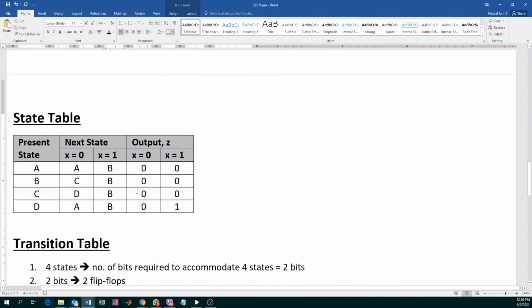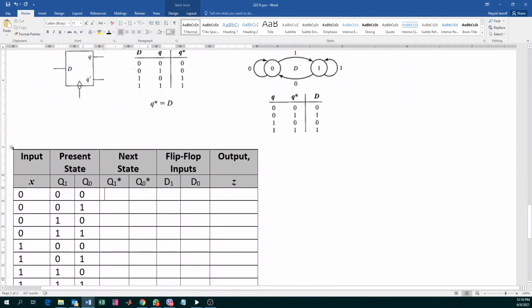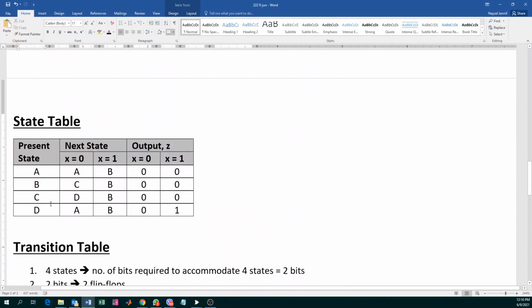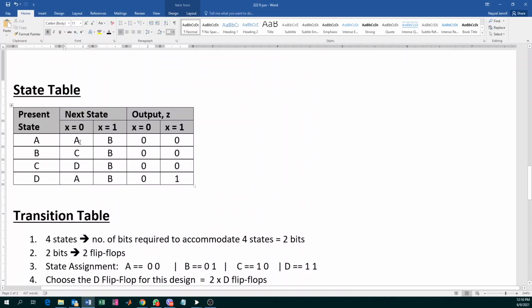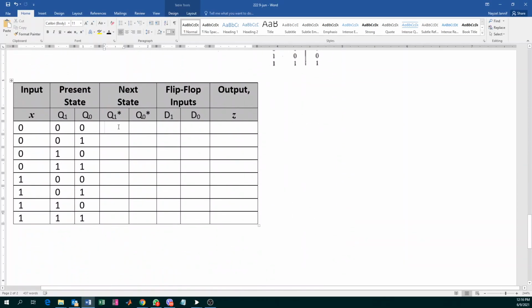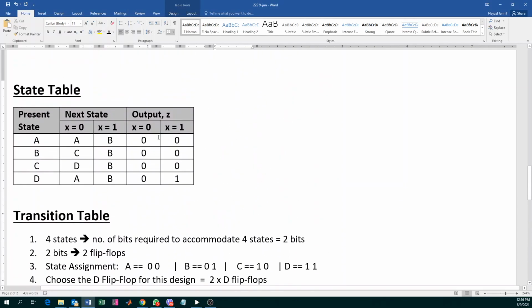Let's now look at the next states. And if you really want, you can put a note over here as to what's the current state. Now 0, 0 is A, right? And if your input is 0, what do we get? We move to A. Present state A, the next state will be A. So 0, 0. This is where I need your help, guys. What is our output over here in this case? Input is 0, output will be 0.